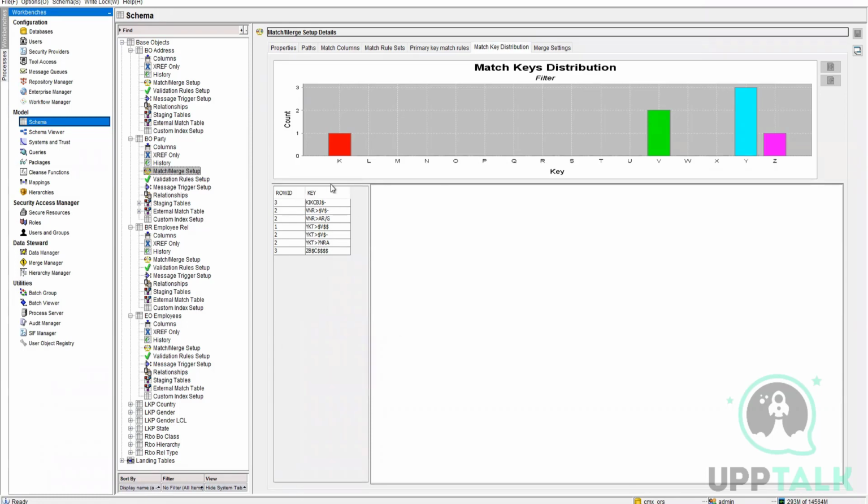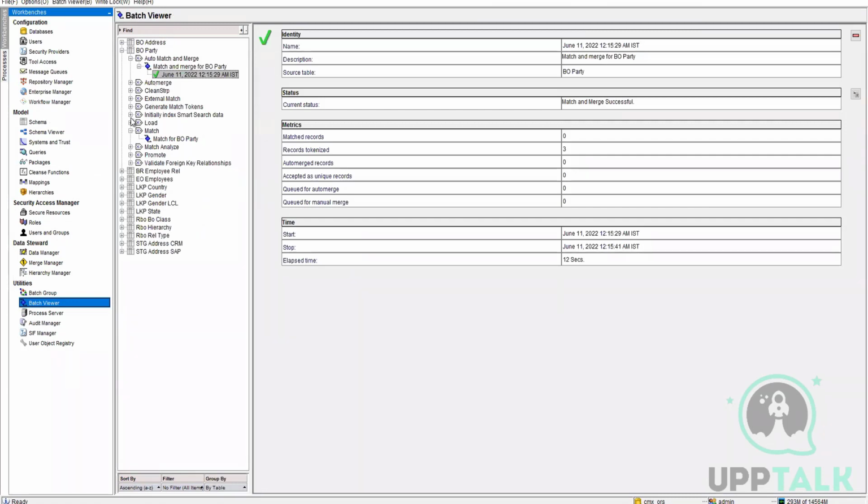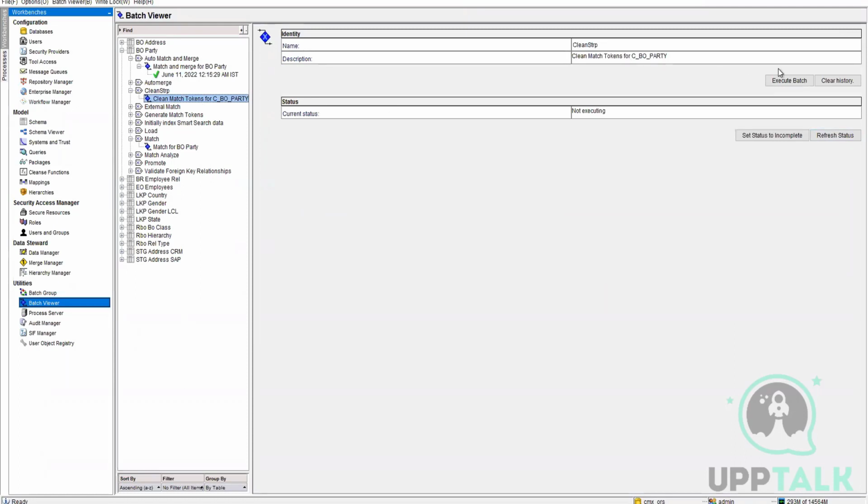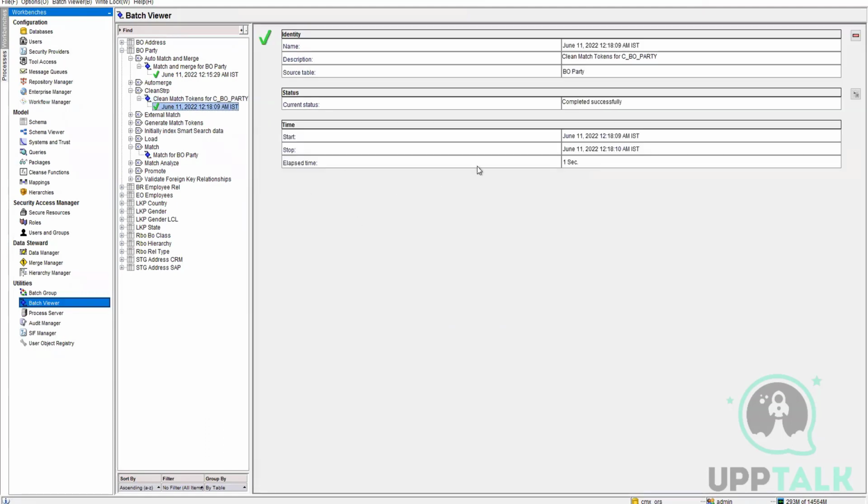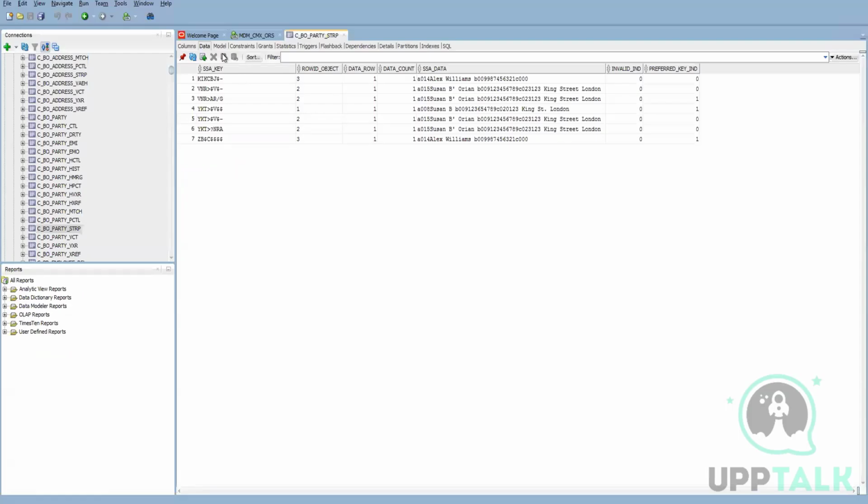How to remove those keys will be over here. There would be a clean strb, which will go ahead and clean all the tokens which are generated. So it is done. And when we go and see this table, the record key should be clean. Why did it not clean that? I have less idea.